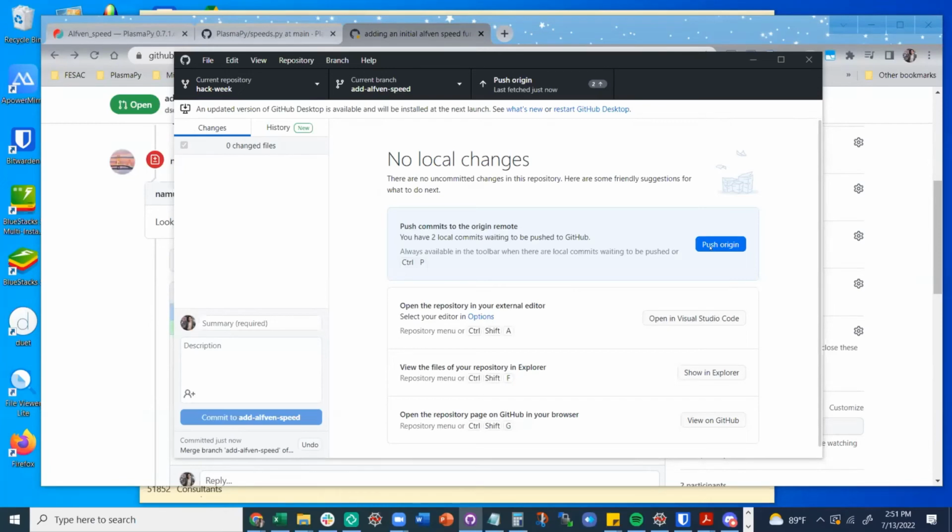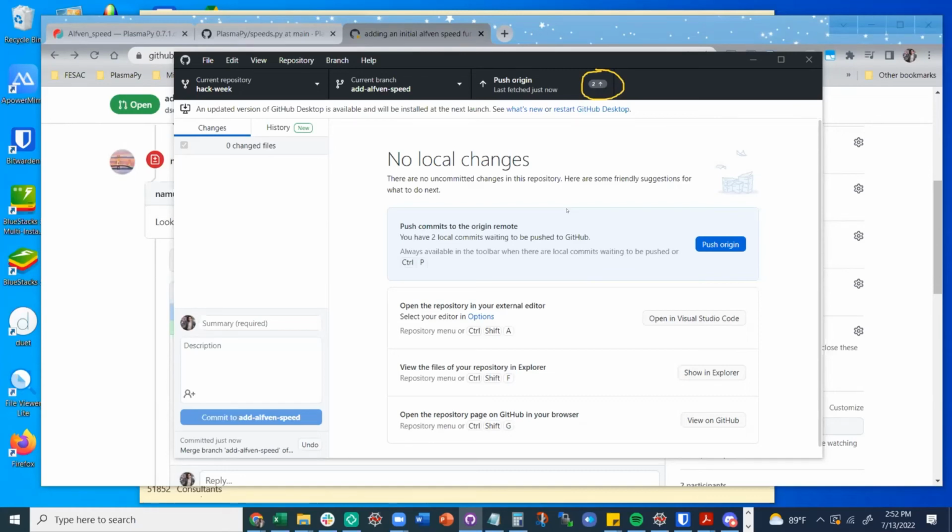So what you didn't point out there though is up here, up in the top for a split second, you see you have two with an up arrow. That means before you did the pull, there was one up arrow and one down arrow. And that was indicating that there's a change up high on GitHub and there's a change locally.